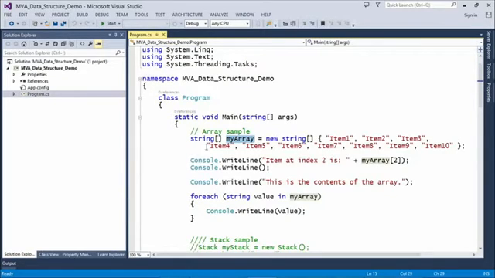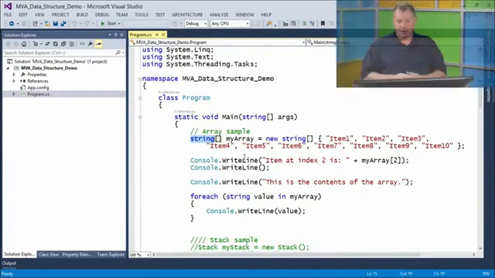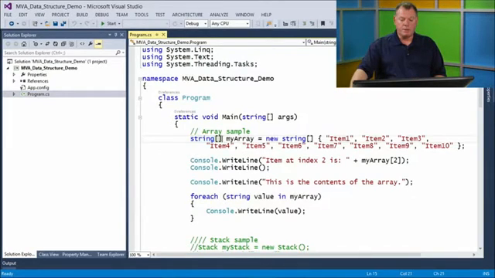And this one, we've told it, will store string values. So that's the data type that we talked about. We've created a variable to store data types of strings. Again, don't worry about the syntax. These little brackets just simply mean this is an array. It's a C# syntax that we're using. And we create the new array, and now we're storing values.